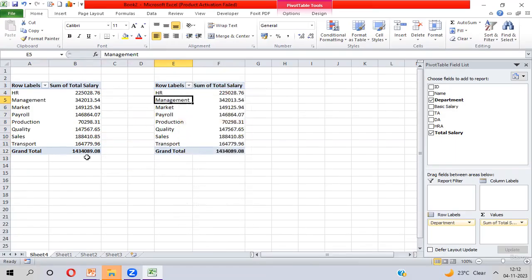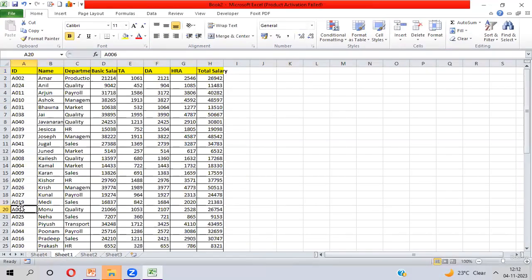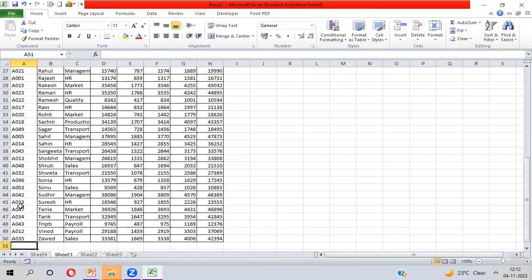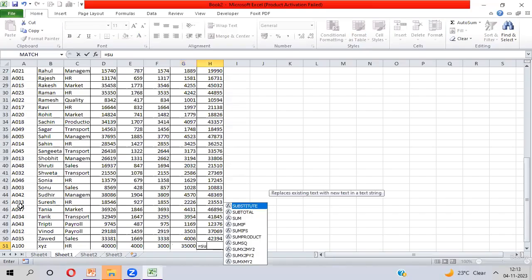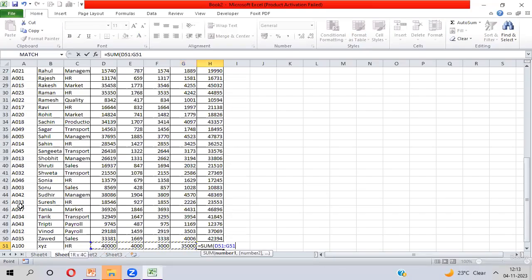Now I'm adding 4 departments. Here I'm adding A100, XYZ, HR, and here I'm taking 40,000, 4,000, 3,000, 3,500, equal to sum, and taking this. Enter.